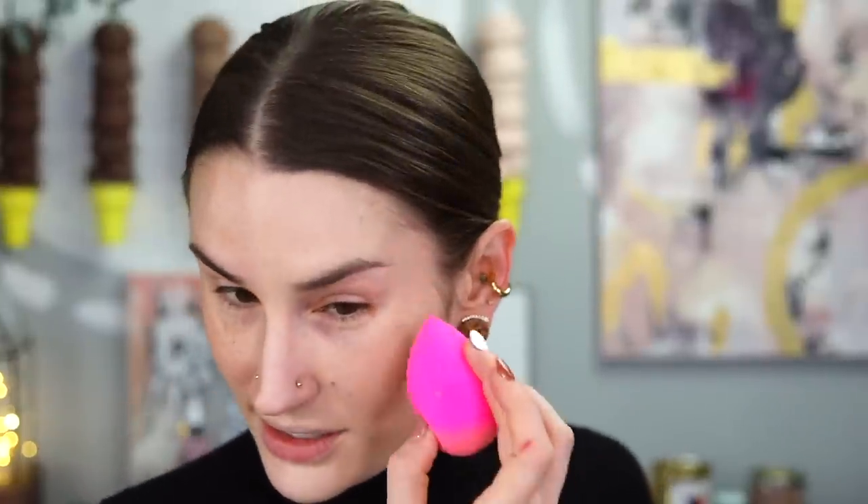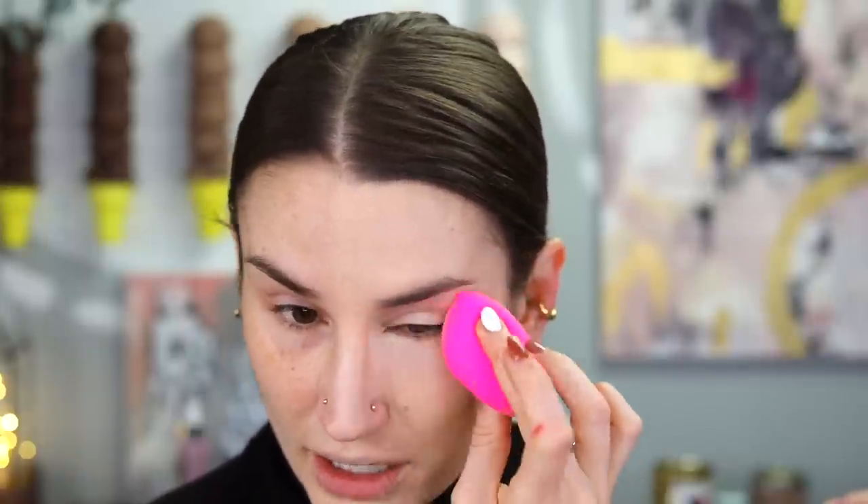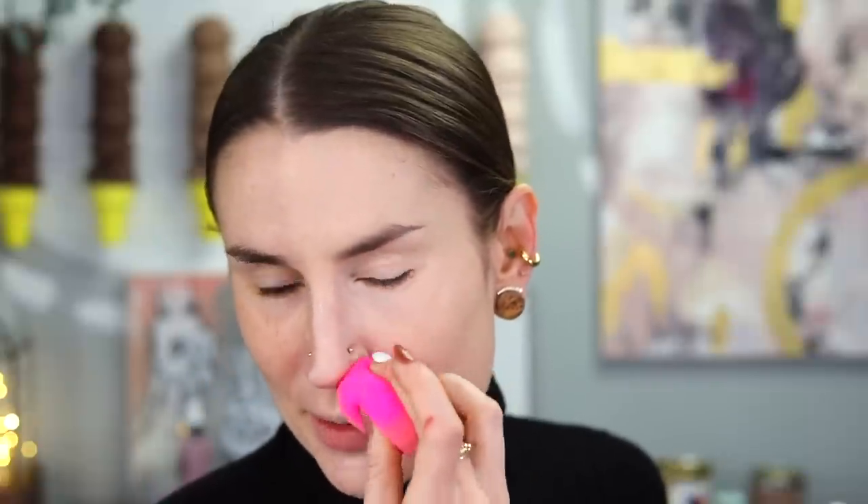I don't really have anything super full coverage, but I'm going to layer this up. The other issue is I just don't really love the finish. I feel like it does look kind of unnatural, and I like to work with cream products. You have to be so delicate on top of a matte finish because what you're doing is essentially changing the way light hits your face — the light is going to reflect off my face when I don't have any makeup on, but this is absorbing light because matte. That's another reason I don't really use a beauty blender — it's just not very easy to control. Definitely people with oily skin probably benefit more from a matte foundation. Wow, we're really on the power of makeup, aren't we?